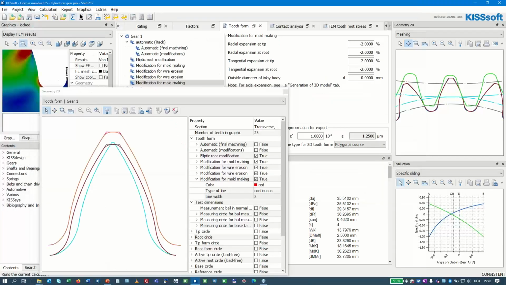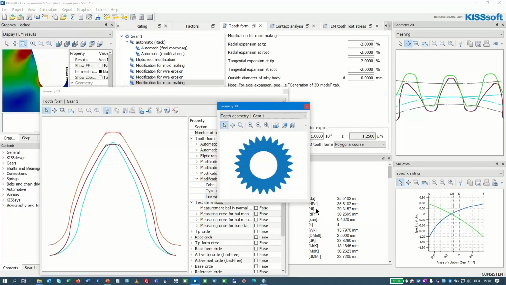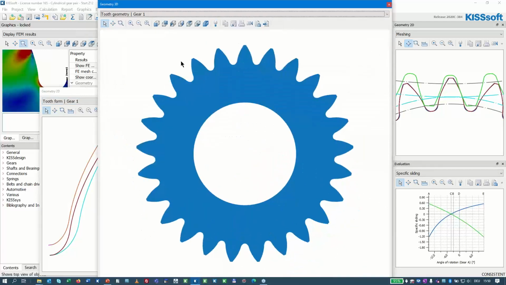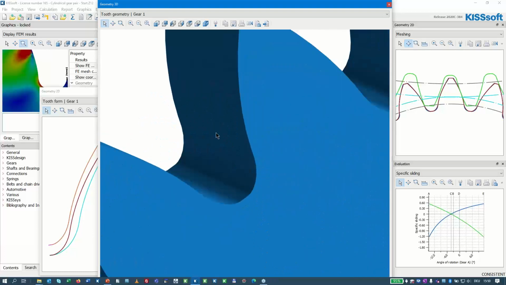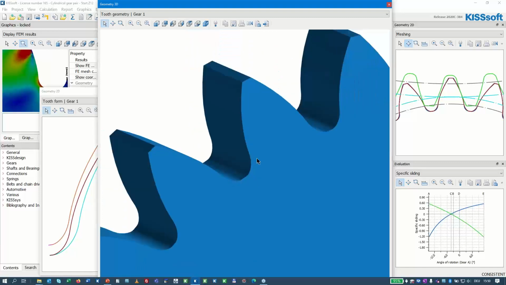or we can also generate the pinion shape in 3D, and this 3D data includes all the modifications. This means the 3D data, maybe you can see this elliptical shape. This means that the 3D data can be used as an input to a CAM software to machine solid electrodes by a 5-axis milling machine.